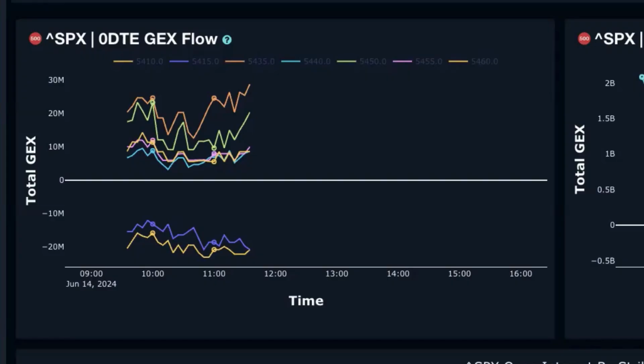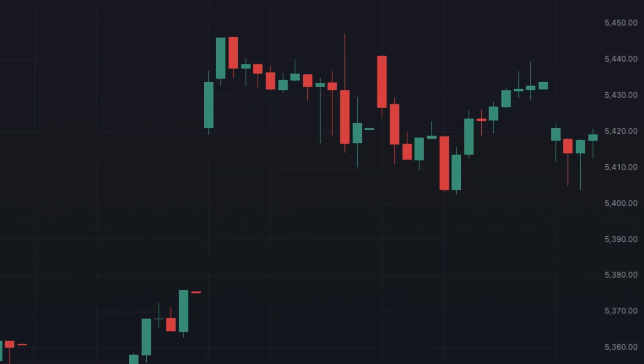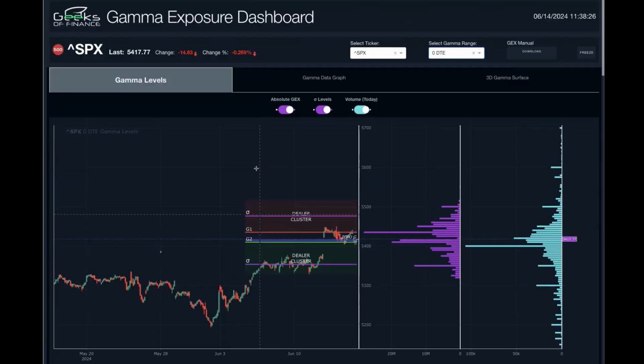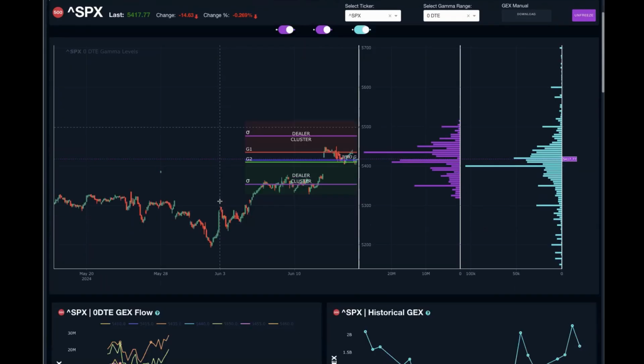If we just look at the SPX and how it's been trading, the 54.35 strike has been the focus this morning from a gamma exposure perspective. And the reason that's important is because this is a level where option dealers are going to be focused. They're going to be increasing their hedging activity as price moves into that level. Currently, we are trading at 54.17, so that'd be about a 20-point move if we were to get up to that level.